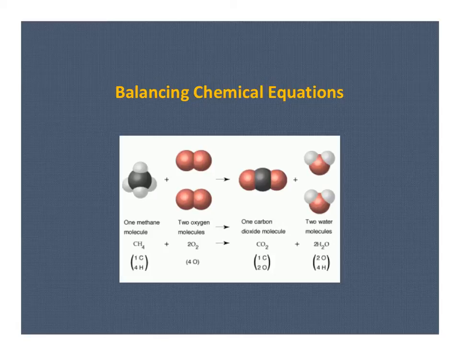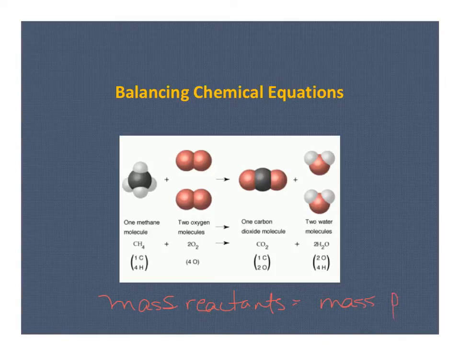This is a very brief tutorial on balancing chemical equations. This is a very brief review of key points in balancing chemical equations. Before I get going, I'll just remind you that the law of conservation of mass says that the mass of all of the reactants summed together equals the mass of all of the products summed together.